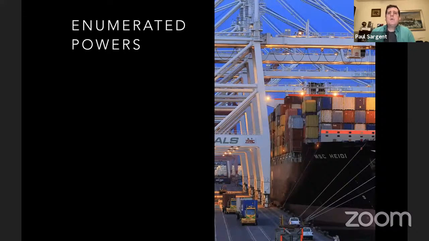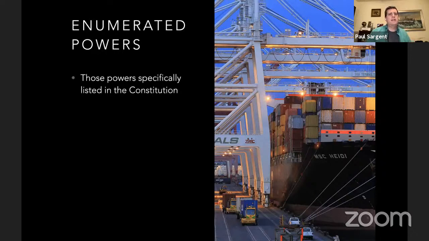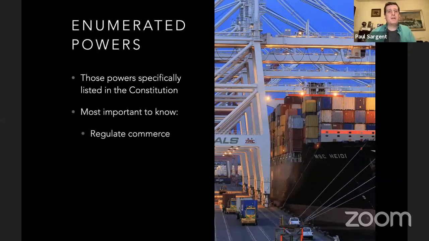All right. So in terms of what powers Congress has, we're going to highlight just a few of these, right? Now, the enumerated powers, if you were with us on Friday night, you know these are powers which are specifically listed in the Constitution. So Article 1, Section 8 has basically the list of all the powers that Congress has. But there are a few that are important to know. And I highlight these because the College Board highlights these. So going into the exam, you really want to make sure that you have a pretty good handle on these powers, and other powers that are outside of this, really you don't need to worry about so much because the College Board says you don't have to worry about them so much.